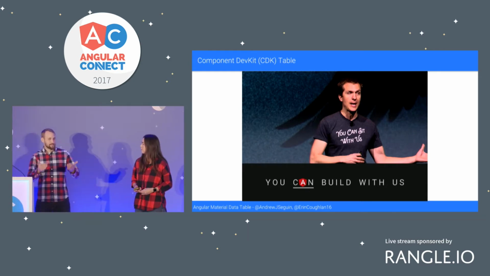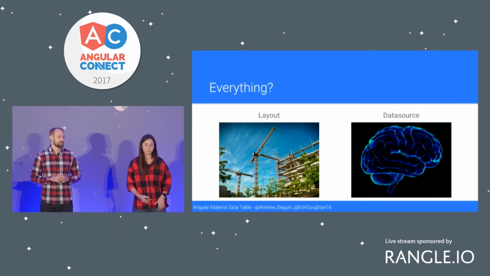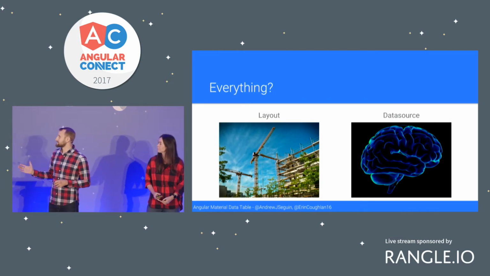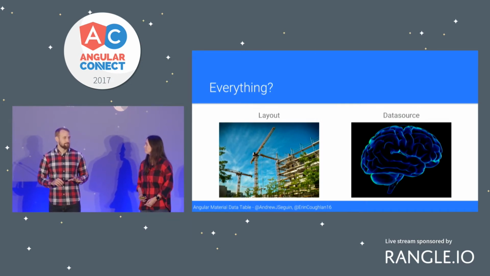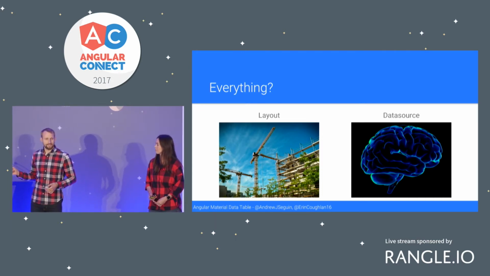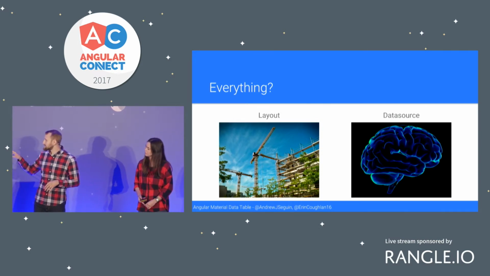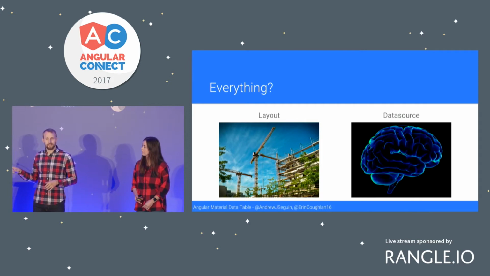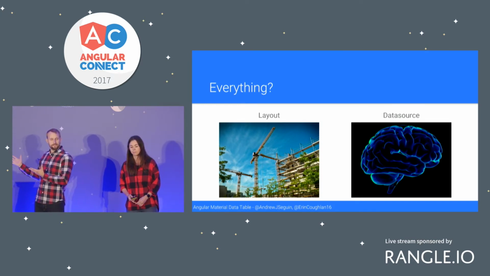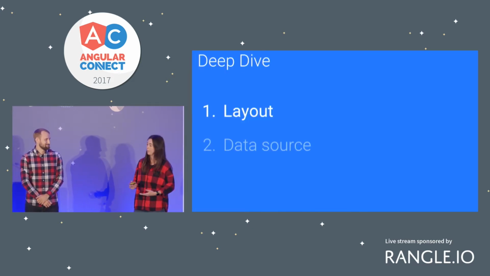So we took a step back and said, what is the table? What are its responsibilities? What can we really focus on that you could build on top of? And what we found is that there are 2 parts. First, you've got your layout. You want to render rows of cells very efficiently, very performant, in an accessible way so anybody can see them. Second, you've got the data source. That's the brains of the operation. What rows do I want to show to the user? With these 2 parts, if we do them right in a flexible way, not over-engineered, you could build anything on top of them. We looked through our feature spreadsheet and everything fit that model. So we're going to go into both of these ideas, the layout and then the data source.